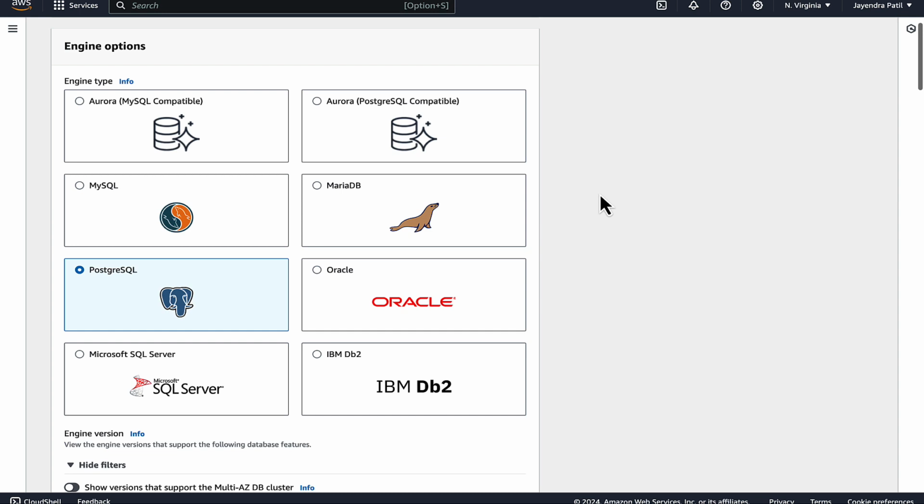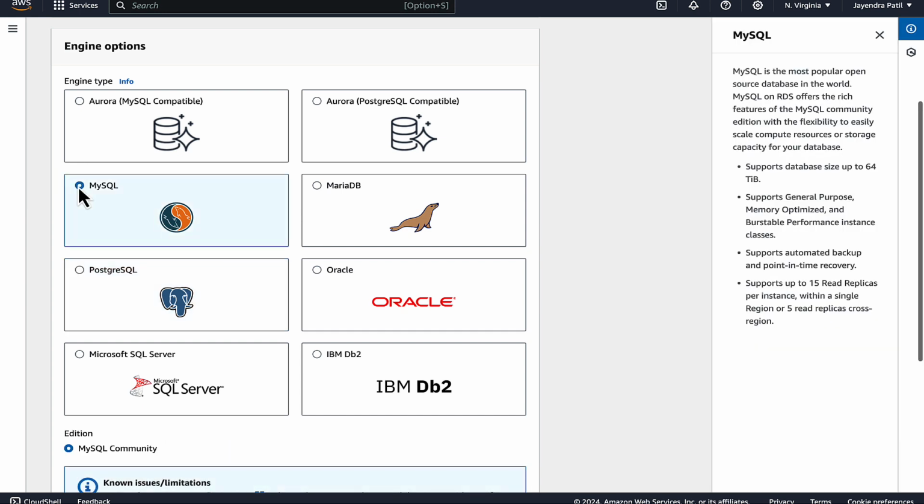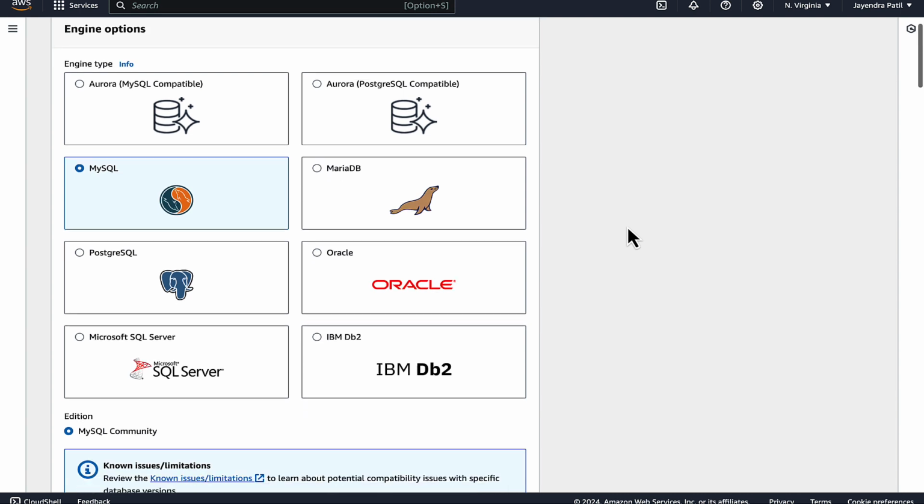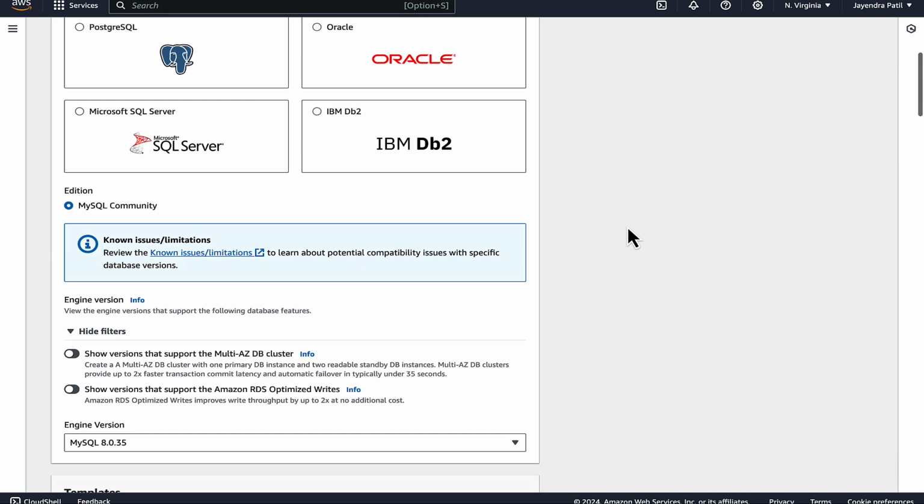It also supports MySQL and PostgreSQL compatible Aurora DB engine, which we will explore later. For this demo, we will select MySQL DB, which is one of the most popular open source databases. Leave the default value for edition and engine version.